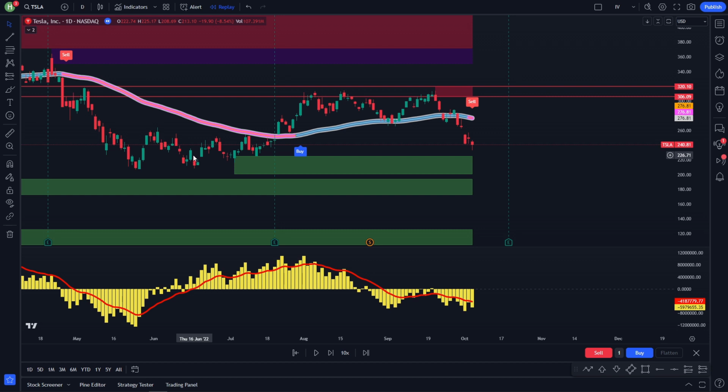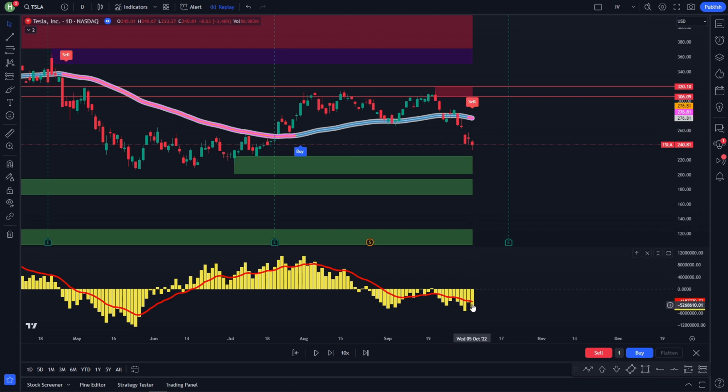Next, let's explore another stock trading example. For this example, I've selected Tesla in the daily time frame. And from the chart, we can observe multiple rejections away from a supply zone, which has been marked in red. Additionally, we see that price action has now crossed the trend focus line, and this has generated a sell signal.